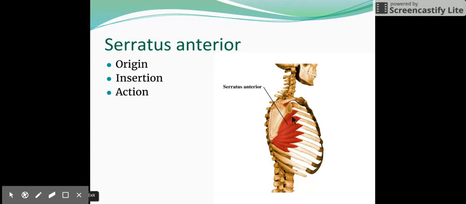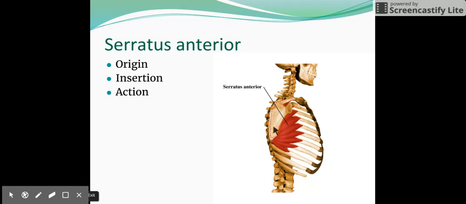Next muscle is serratus anterior. Serratus gets its name from its serrated appearance. It looks like a serrated knife, or kind of like a great white's mouth with its serrated teeth. Its origin is all along the ribs, and its insertion is here on the scapula.